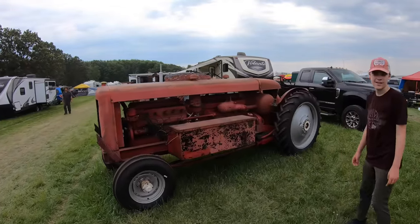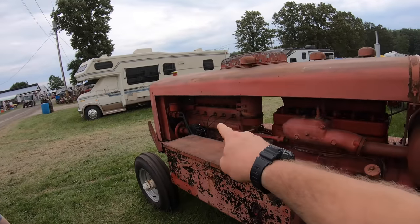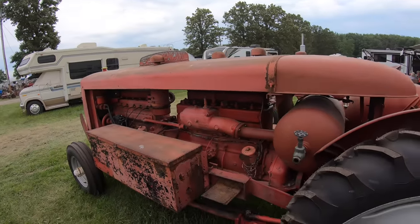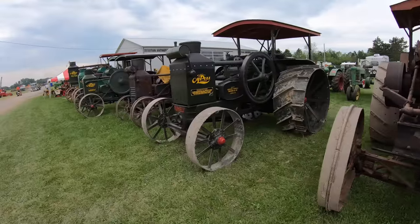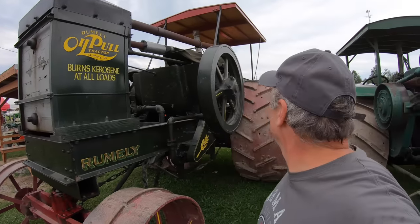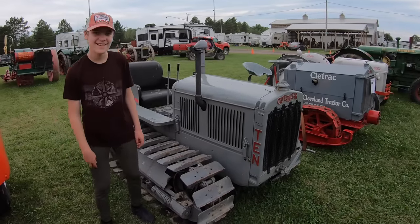Look at this — it says Shram on the top. The front engine is an engine; the back engine is actually an air compressor. So that's a big air compressor! Here's a whole row of Rumley Oil Pull tractors. The reason they were called Oil Pull is because they used oil for coolant, which has a much higher boiling point than water, so they could run hotter and worked better on distillate, which burns at higher temperatures. This is a monster Rumley Oil Pull — the biggest one here. Look at these rear steel wheels — they're taller than I am. Henry found the perfect tractor for him.